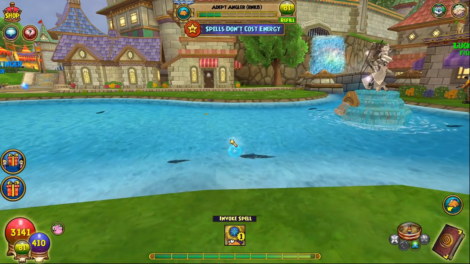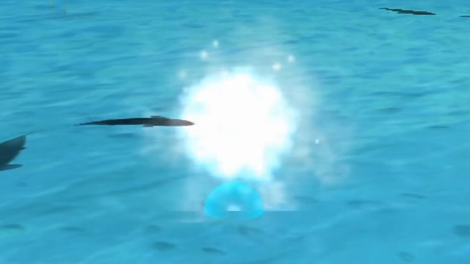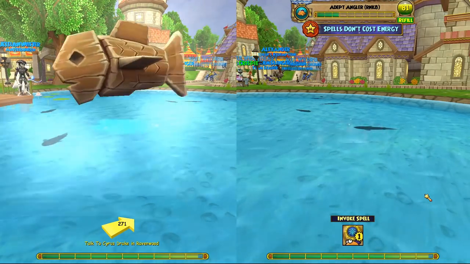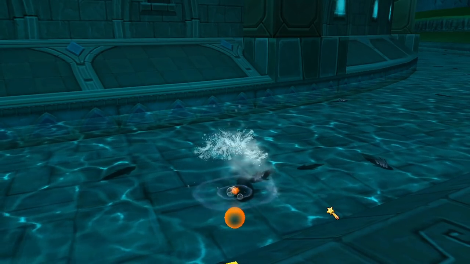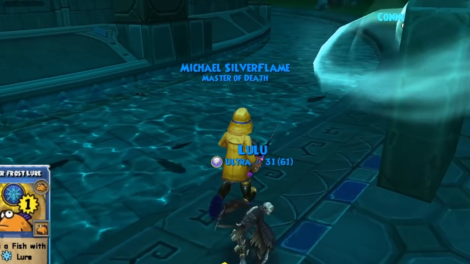Here's what it looks and sounds like when a fish hooks onto the lure. If a fish is hooked onto the lure, you must quickly invoke the spell by pressing space or clicking the button to prevent it from getting away. After that, there is still a chance of the fish getting away if the incorrect lure was used to catch it. Each fish has a school as well as a level.